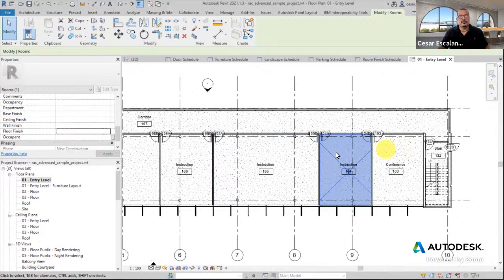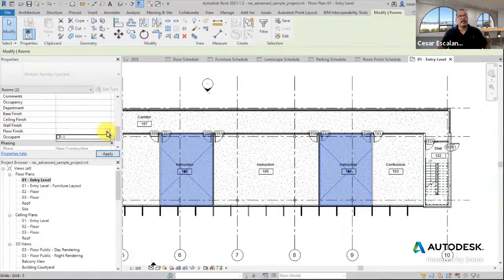You can also control pick multiple rooms. And then under the floor finishes, you will have the data that you previously input as one option. But I'm going to do this as CP2.